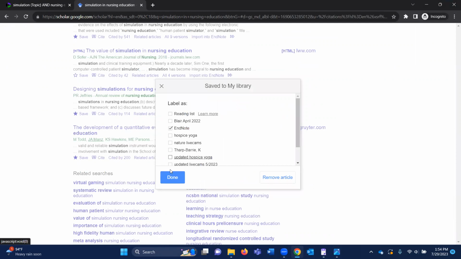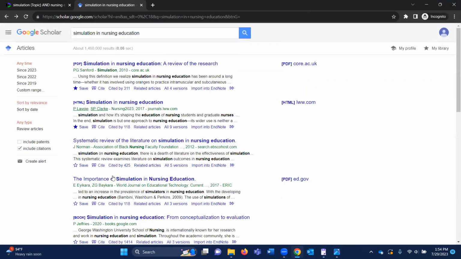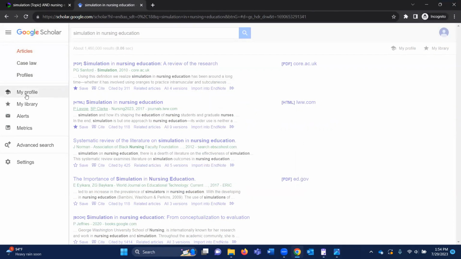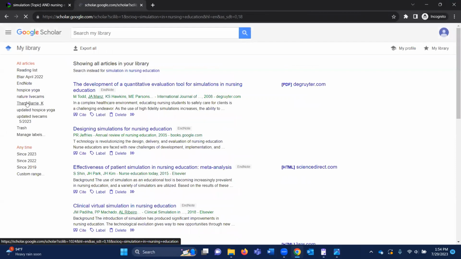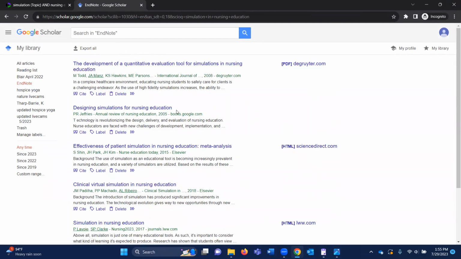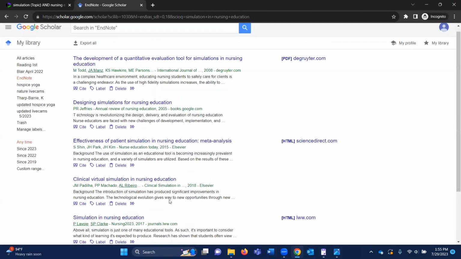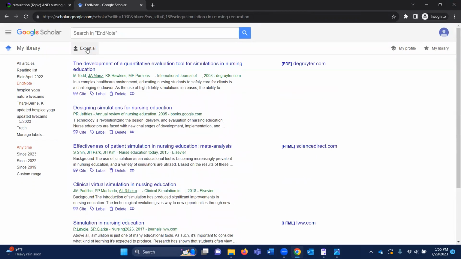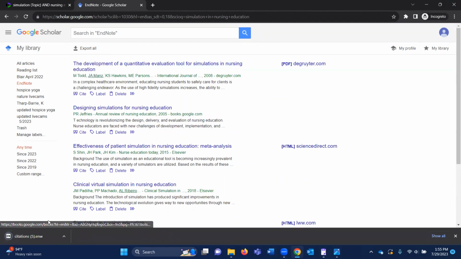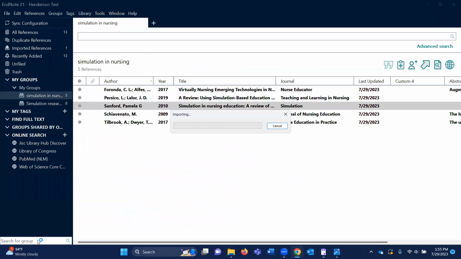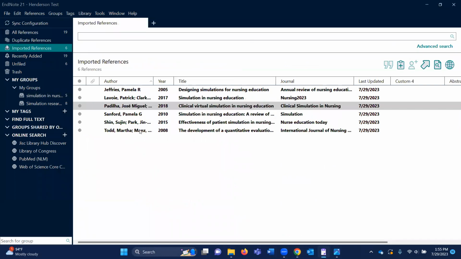Now if I go back to my profile in my library, and you have to have a Google Scholar profile account to do this, then if you select EndNote, here's all the articles that I selected just now, and I can select Export All, and then select EndNote. So then I can select multiple citations at once from Google Scholar.